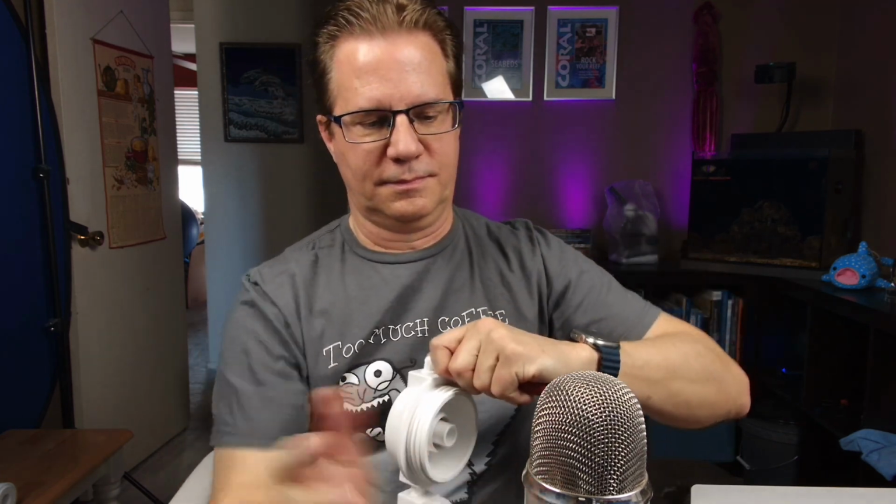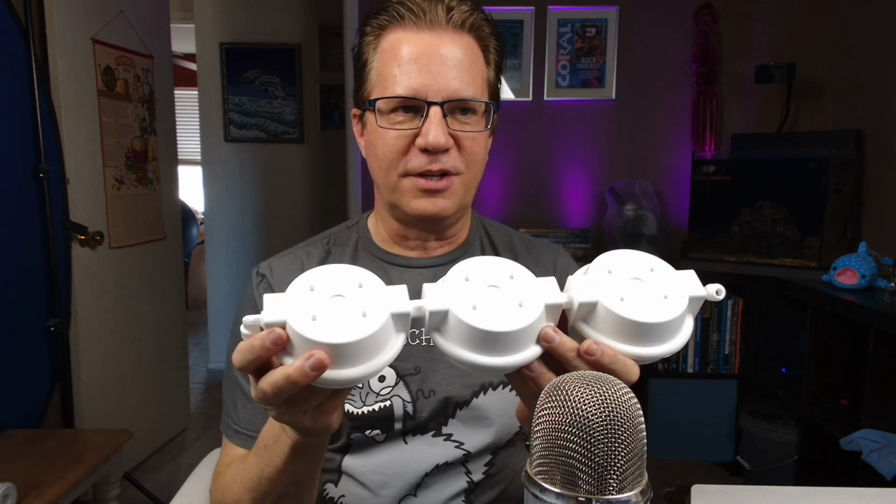So these fittings, I put them in as far as I can with my hand, and then I grab a little tiny screwdriver. I put it in there for some leverage. Maybe it's not so loud for you guys. And this one has to go a certain orientation for the tubing to work correctly for me. And now we have the section ready for the pre-filters. Let me go get the screws.